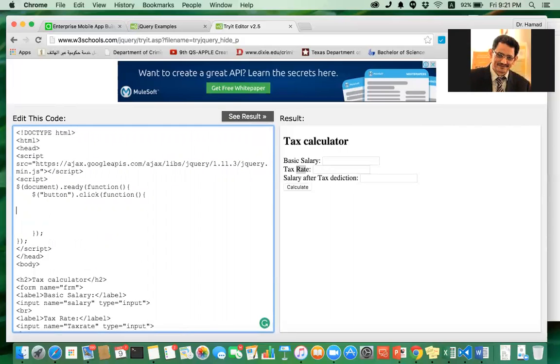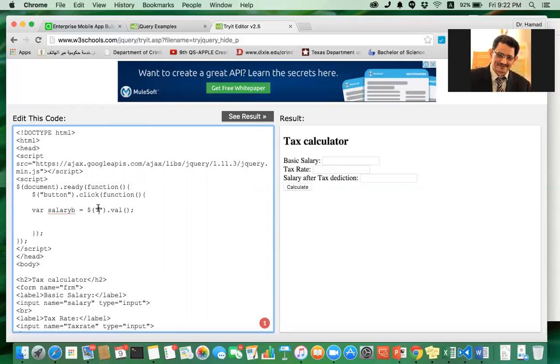So how can we call those now? Let's say we want to create a variable. We call it salaryB, which means basic salary. Where can we get that data from? It should come from this input box. The way you call the input box in jQuery, we need the $ sign, then open bracket, quotation, quotation, close bracket, then val, and that's how to do it.